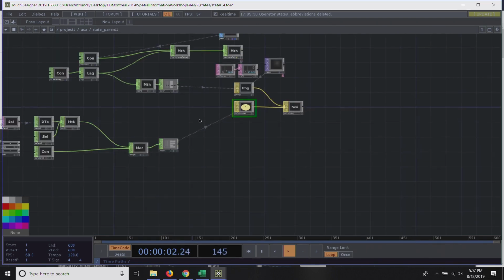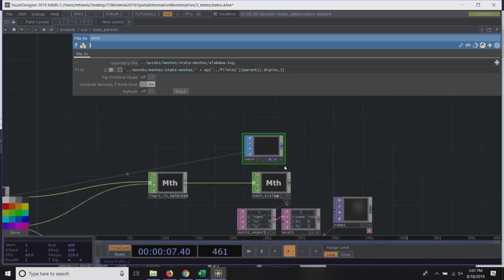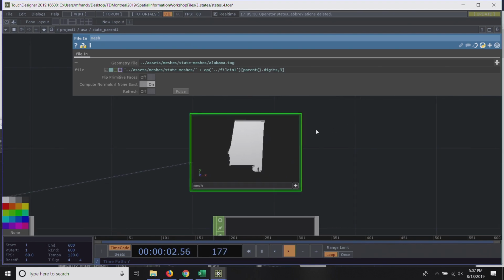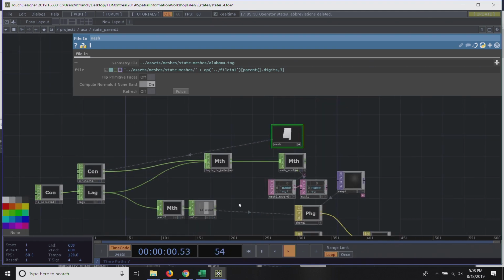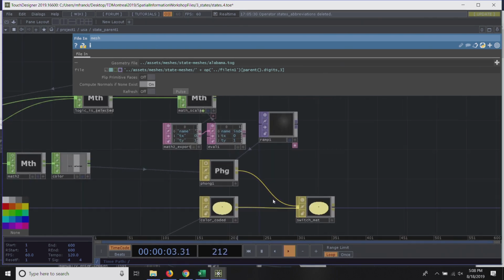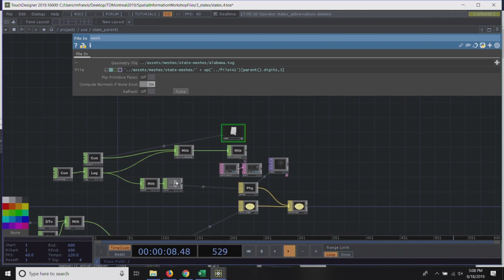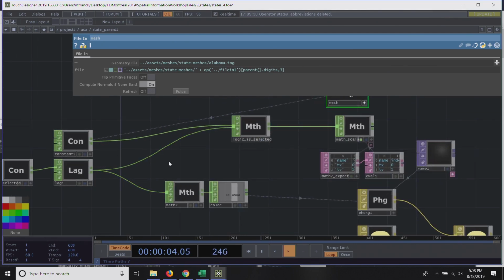So let's take a look inside this parent. This parent is loading the mesh. This is Alabama, the first state alphabetically. So we're using the replicator to load each mesh separately. That allows us to do things like give each state a different material very easily. And so we can do some per-state logic. In this case, I'm doing some chop calculation to choose a color that's representative of the number of oil and gas facilities in that state.